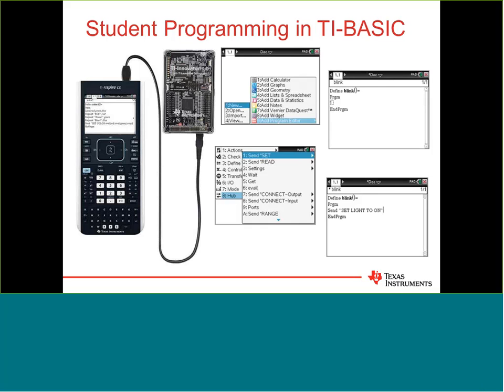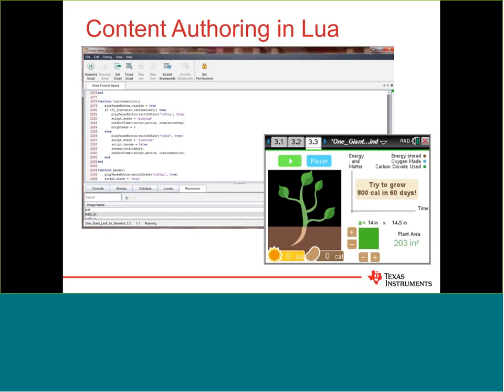So no computer is needed to take control of the device, and a program can be written on the Nspire and then run in real time on the Innovator, and this can be used to design STEM projects that your students can do in the classroom.